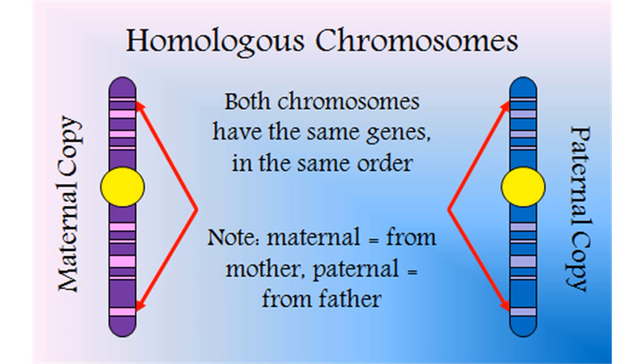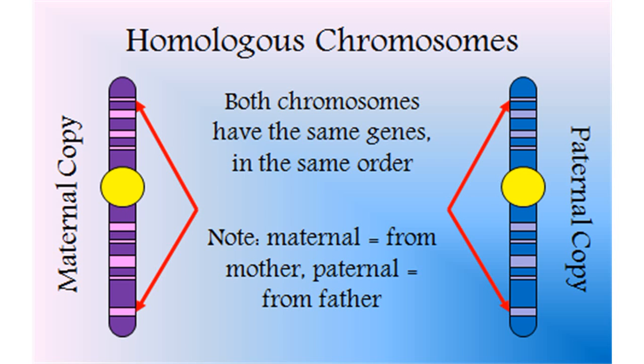So what you see here is a visual, an example of what you might see as a maternal copy, or a copy from the mother, and the paternal copy, or the copy from the father. I want to point out that in actual cells, your chromosomes are not color-coded by origin, whether they're from your mother or from your father, and they don't exactly look like what you're seeing here. This is a very generalized image of a chromosome.